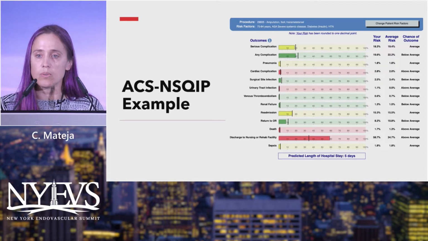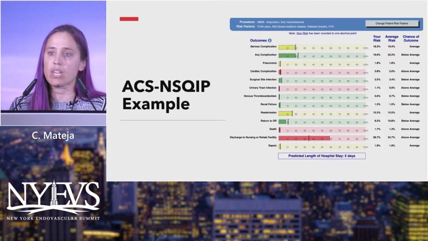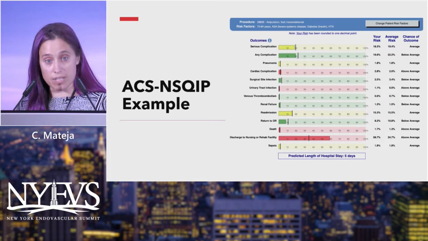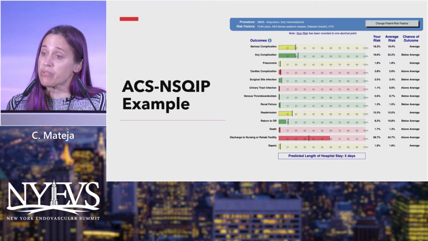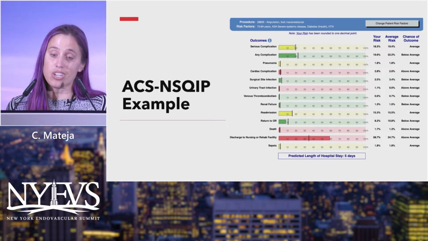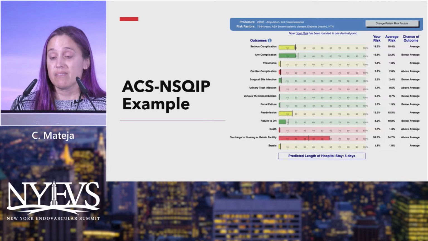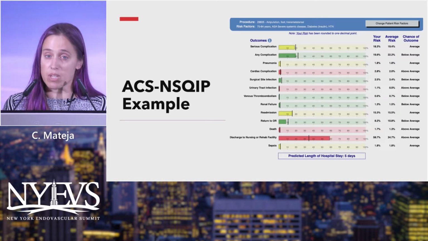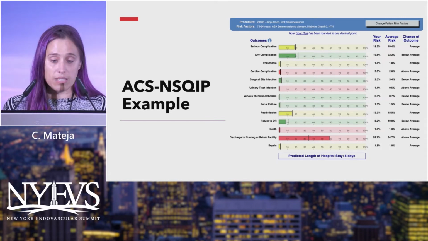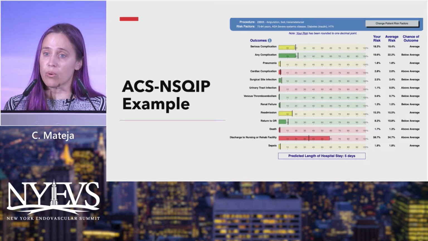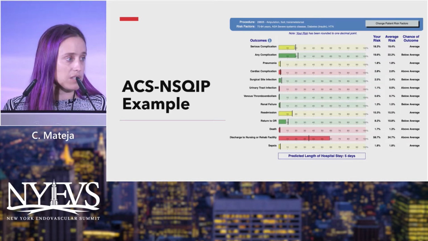The times that I use this, it may be on somebody who really says, when I do my other risk calculator, says they're good to go to surgery, but I'm just worried maybe about the frailty of the patient, and I want the patient to understand things such as you're actually going to have a pretty increased risk for maybe needing to be on a ventilator afterwards, or you may have to go to the skilled nursing facility, and if that's something that you're not interested in, we may need to discuss a little bit further. So excellent tool, highly recommend it if you are wanting a lot of information to kind of discuss with your patients.